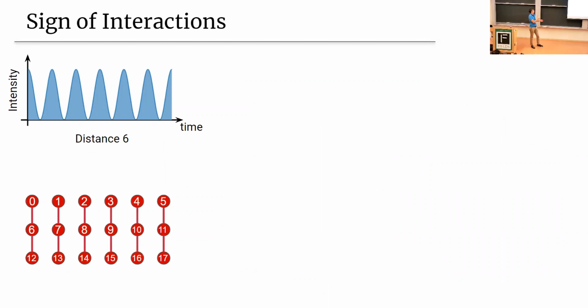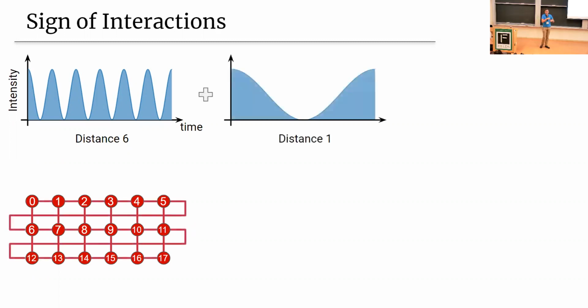And so now we can be more fancy in another way. So let's, for example, take interactions at distance 6. So this would mean we have 6 distinct chains. And this is not very interesting in itself because it's just a linear system. But now, instead of just using one frequency, we can also add in a second frequency. So instead of only having interactions at distance 6, we can also add in a second modulation to the tri-field, which introduces interactions at distance 1, and basically connects all these ensembles between the chains.